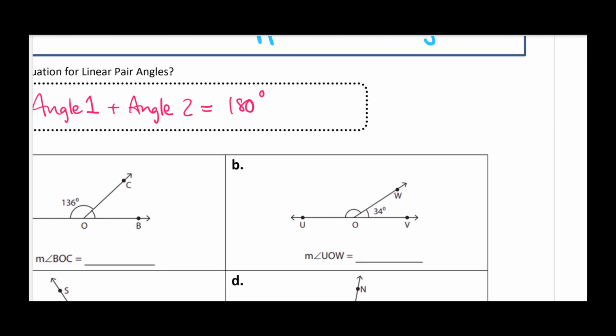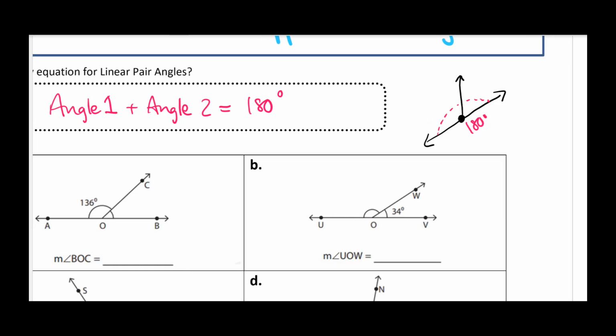So when you think about that, let's draw a little picture to represent the situation. So we've got a line, right? And on that line, we are going to have 2 rays. And one ray, so they're going to have that common vertex. Remember the common vertex? It doesn't really matter where you extend one ray out from. However, wherever that ray is, that linear pair of angles, they're going to form a line, and that total rotation, so if I were to go from here all the way to there, that is going to be 180 degrees, a straight line. All right, so that is something we always want to be aware of.